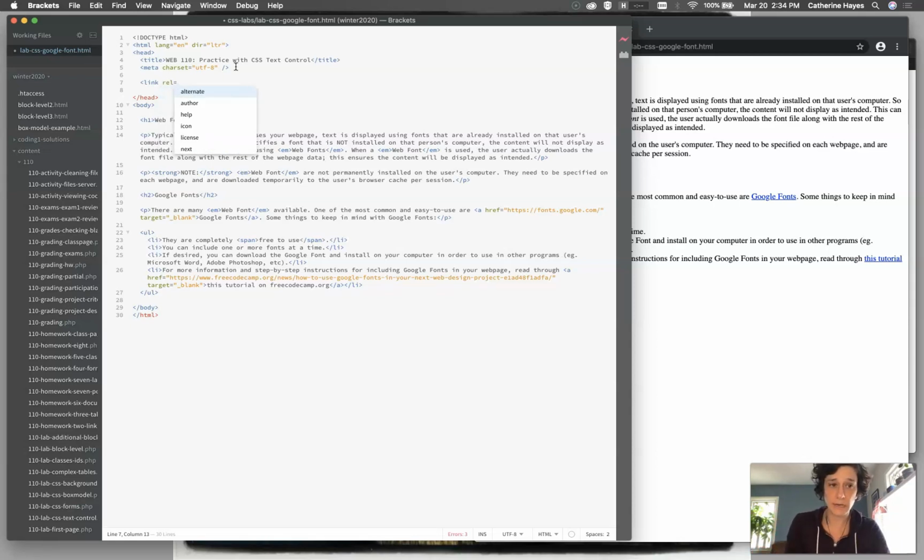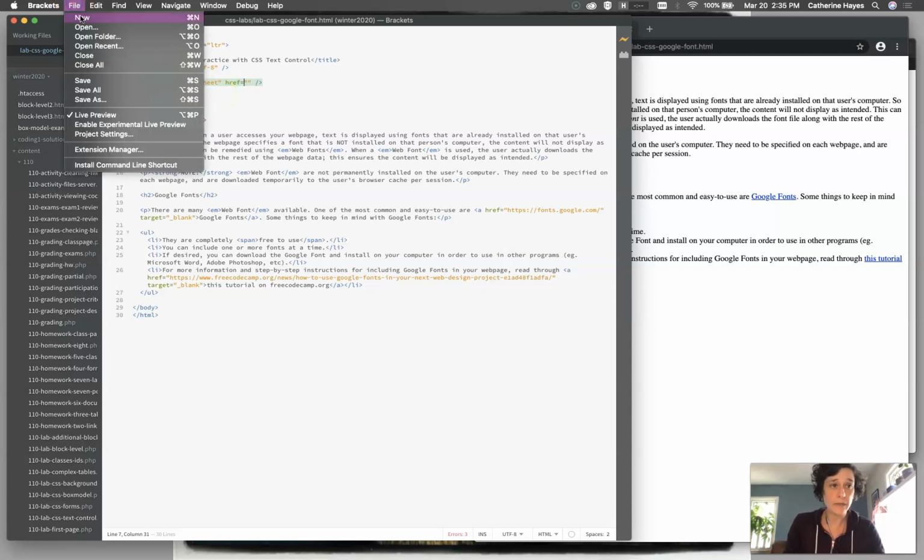The first one is the rel, short for relationship. The value is going to be stylesheet, that is the relationship to this HTML file. And the second attribute is href. I'm going to leave it blank right now because it's going to be the path to my CSS file. Of course, I haven't created it yet, so that's going to be my next step.